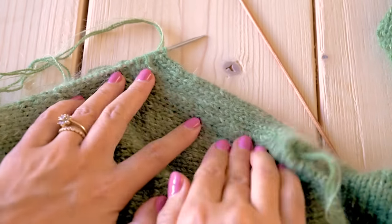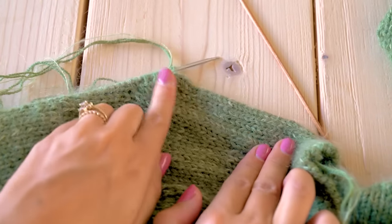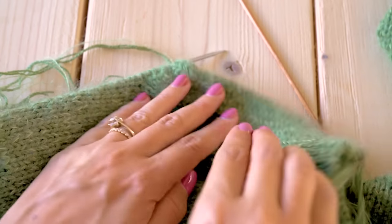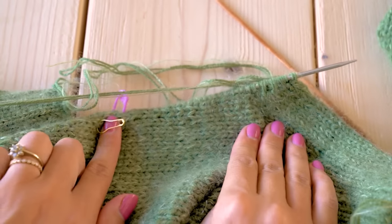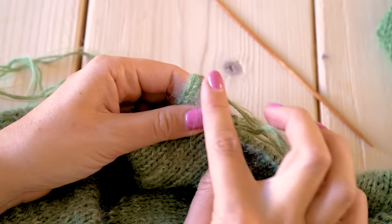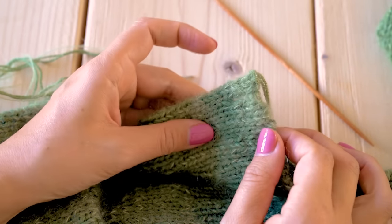So that is it. You're gonna work the entire thing all the way along in this double knitting. As you can see, it produces such a gorgeous and nice finishing. I have 1 more buttonhole and then all the way around. And then I'll meet you back here for the last stitches on how to bind those off.